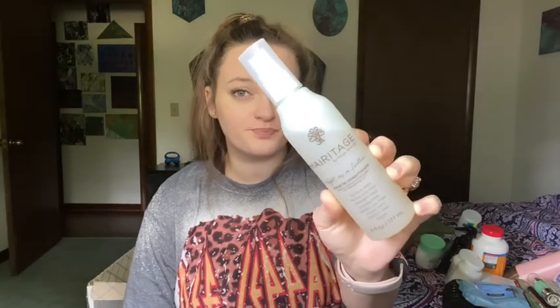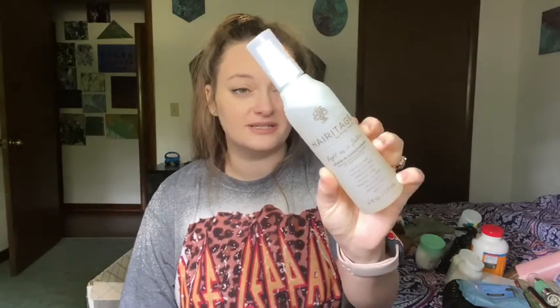It's called Heritage, I believe, and it just looks like this. I love it. And then whenever I straighten my hair, I put this on my hairbrush and brush my hair before I put any heat on it. And if I don't want to wash my hair — which I didn't wash my hair today — I used my dry shampoo. This is the dry shampoo I got to try out and I actually really do love it.